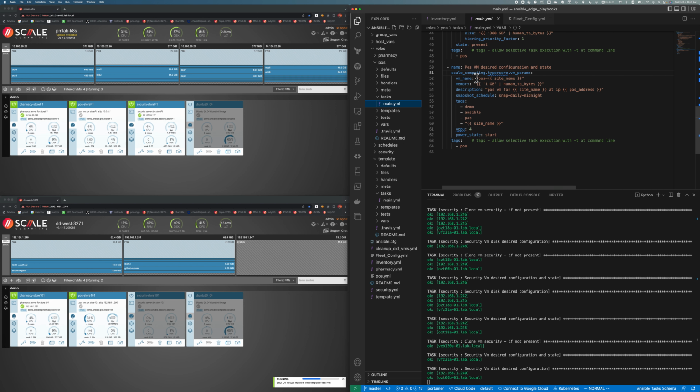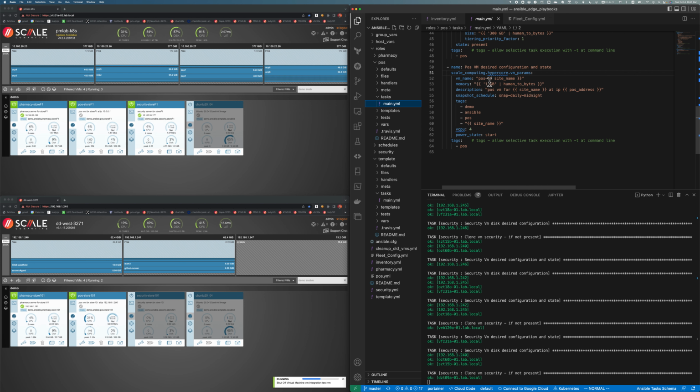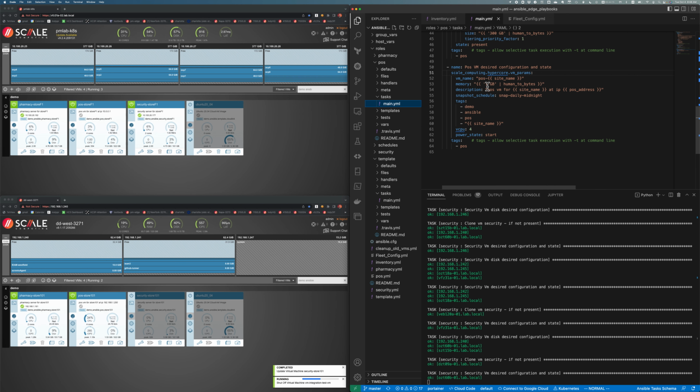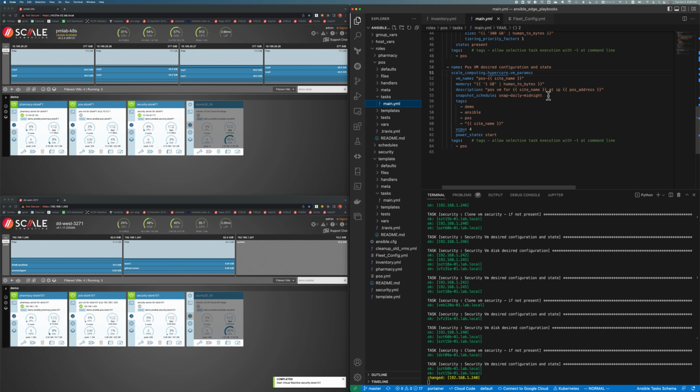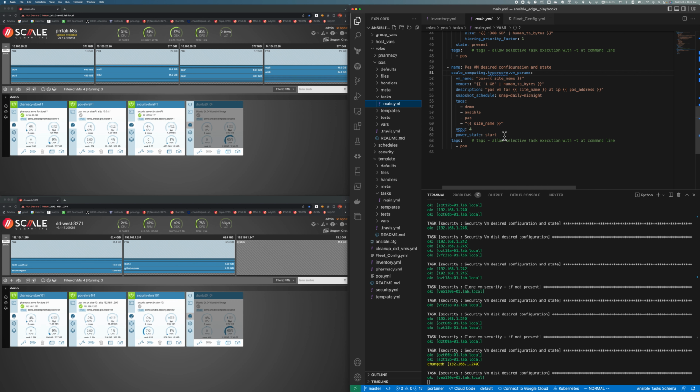The next step here is the VM configuration. The VM needs to have 1 GB of RAM. It needs to have this particular description. This is assigning a snapshot schedule for this VM. If somebody went in and deleted the snapshot schedule from the VM or changed it, and I ran this playbook again, it would correct it. That's the whole goal of this, that this is the source of truth for the virtual machine. And then, of course, it needs to be running and with 4 virtual CPUs.